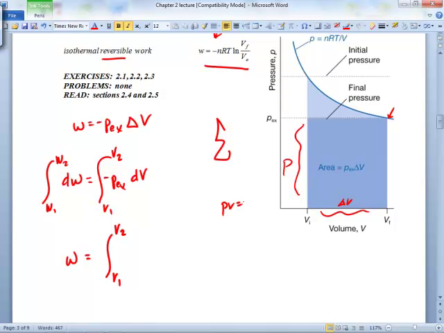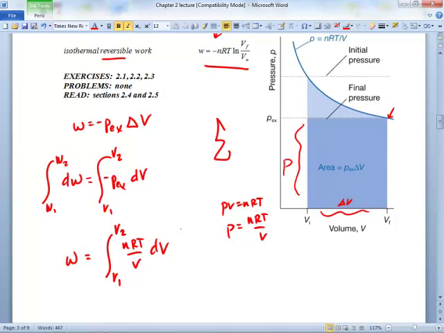You said PV equals nRT, so P is really what over what? nRT over V. You better substitute that in for it. Now again, what can we pull out of that integral? We can pull out what? Definitely the R, right? Gas constant. Can you pull out the N? N depends on V, right? It's right in there. So now you got to start making the assumptions.